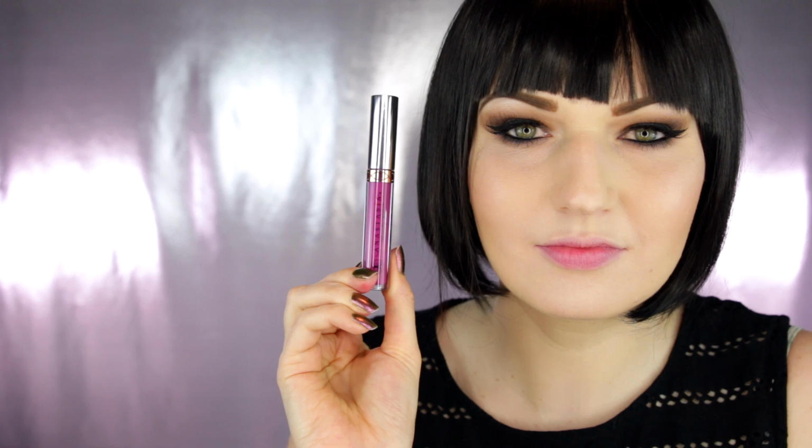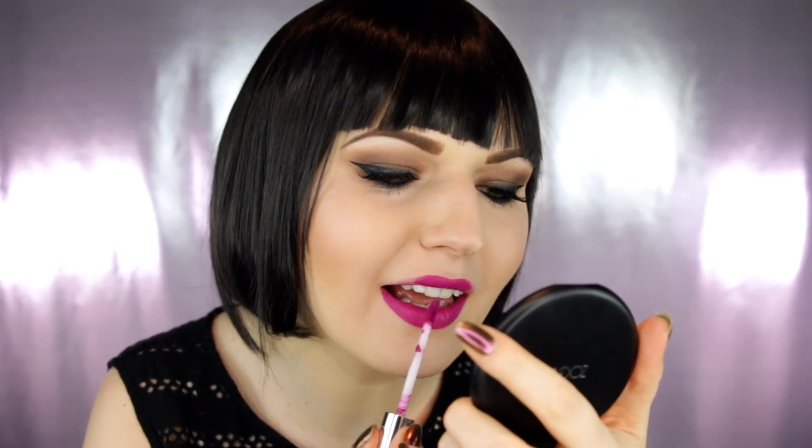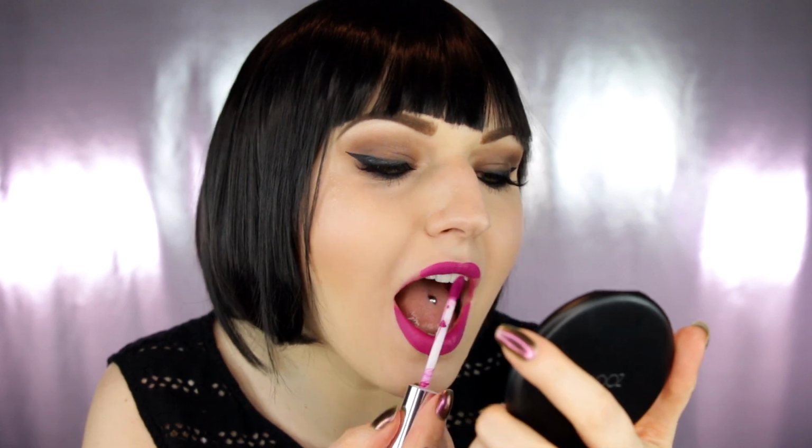So this last one is called Madison, and it's described as a vibrant plum magenta. I definitely think this is, again, a really nice description. It is, again, more cool toned, so the magenta definitely adds that blue tone to it. I think this is a great purple if you don't want a neon purple or something like that, or a super bright purple, but you still want to look like you're wearing a purple lipstick. This definitely is a good option.